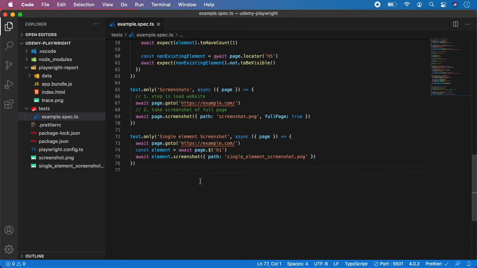And in the next sections, I can also show you how to use visual regression testing to compare the results with the actual results of your application. This is a very interesting topic, but a little bit more advanced, so I'm gonna keep it on the later sections. So I think that's all for the screenshots, and we can move on to the next topic.